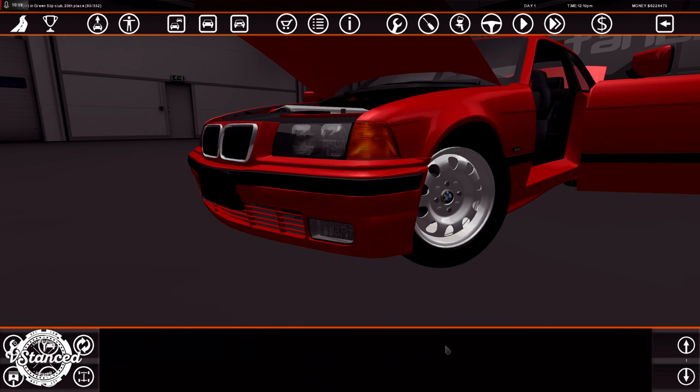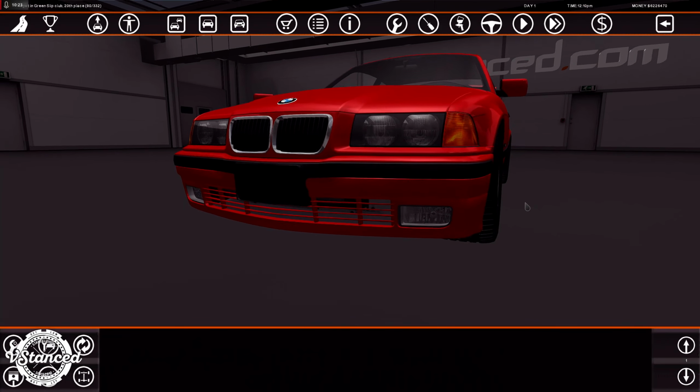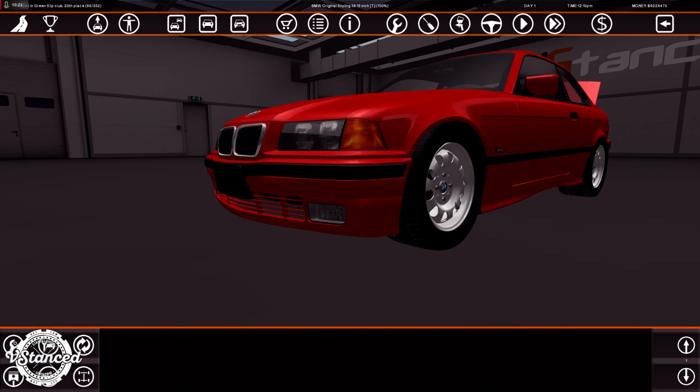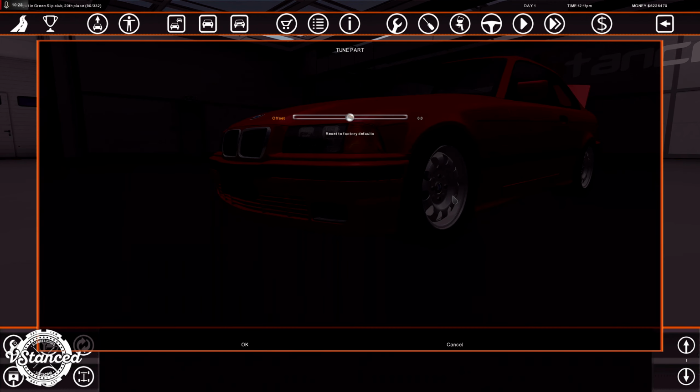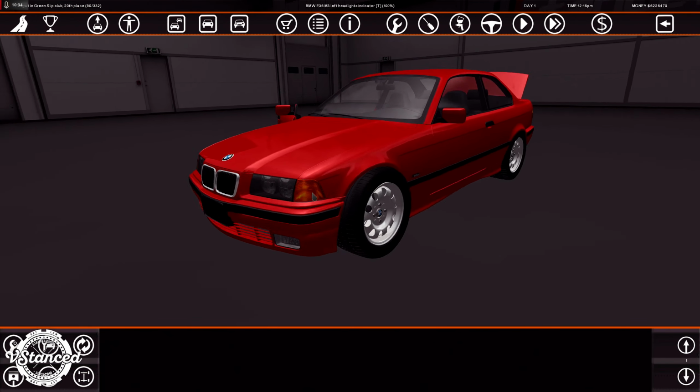And wheels, for example, quite often you will have a wheel that you don't like the fitment of, right? A lot of the community rims do support the offset adjustment. So if you click on it with a screwdriver, you can then change the offset of the wheel. As an example, bam, the wheel sticks out a lot. That's one thing to keep in mind.